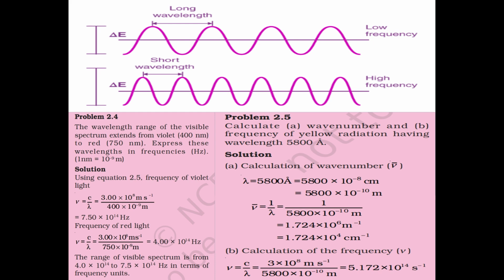Okay, now you can see two numericals. These are from NCERT. You can practice them, very easy, right? You just have to apply the formula c equals mu lambda. Of the three quantities, only two will be given, and the third one you have to find out. So it's very, very easy. I think it's fifth or sixth standard maths, so it's easy to calculate. You can try them, and the answers are also on the screen. Okay, so let's move on to the next slide now.